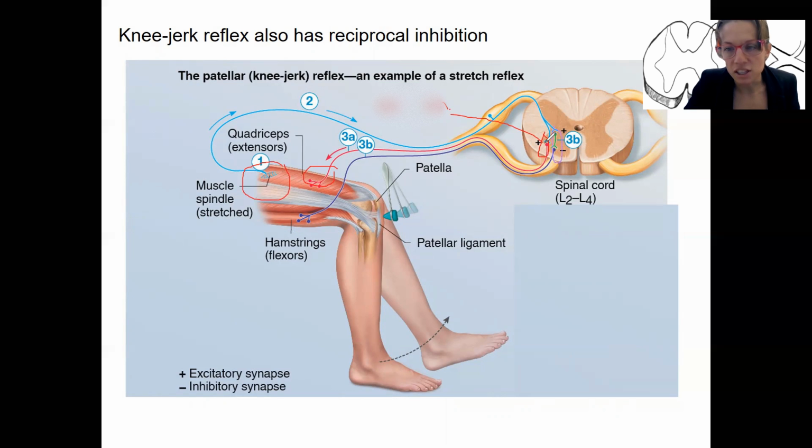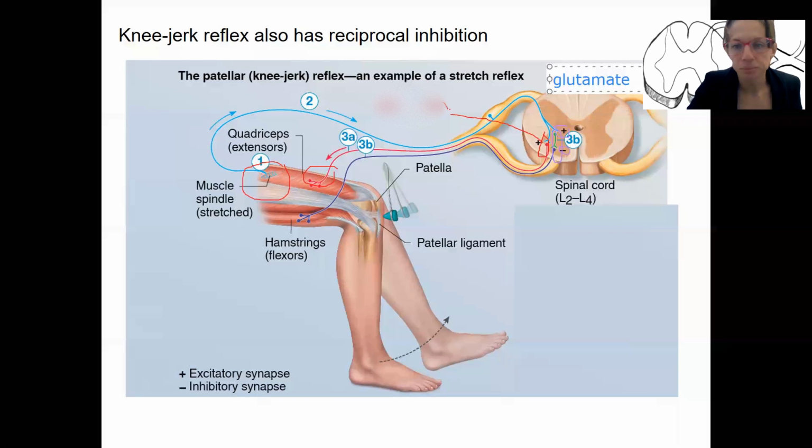This interneuron is changing this plus to a minus by being there. So what might this plus be? Acetylcholine is what it is, or GABA. I'm sorry, glutamate. Those are the two excitatory neurotransmitters we've talked about. So let's say glutamate, and let's put an arrow to this positive right here. And let's make that a little bit darker. So glutamate is a common excitatory neurotransmitter.